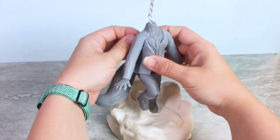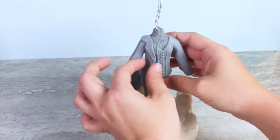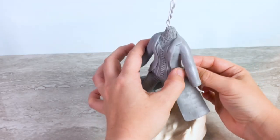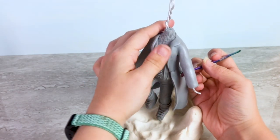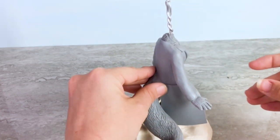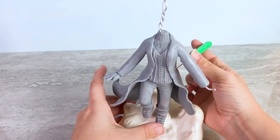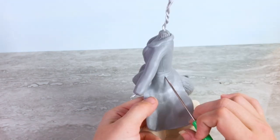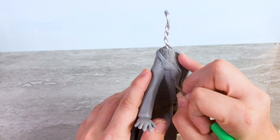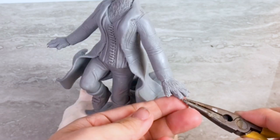Moving on to her jacket, I take some rolled out pieces of clay and wrap them around her torso to create the look of that duster jacket that she wears. Then I take some collar-shaped pieces of clay and place them right where the collar of her jacket would go. Once the detailing of the top portion of her jacket is done, I start to take some more strips of clay and create the length of her jacket. Because she has a tail in this version, I had to create a split in the back of her jacket to make it look more realistic. I use a needle point tool to create the seams, and a spoon clay tool to create that fabric texture. Before her second baking, I take some pre-baked pieces of clay in claw-like shapes to create the claws of her fingers.